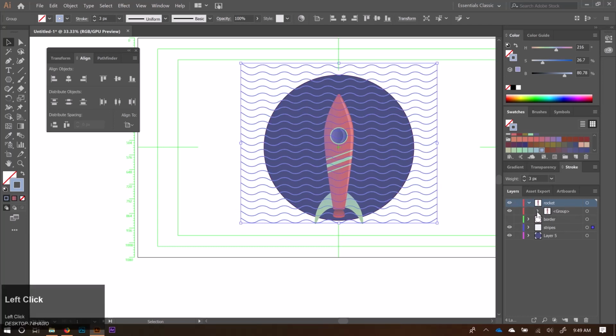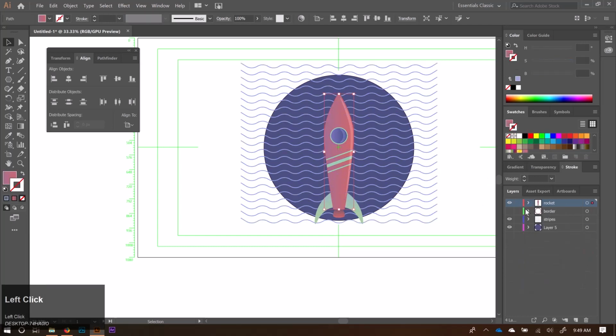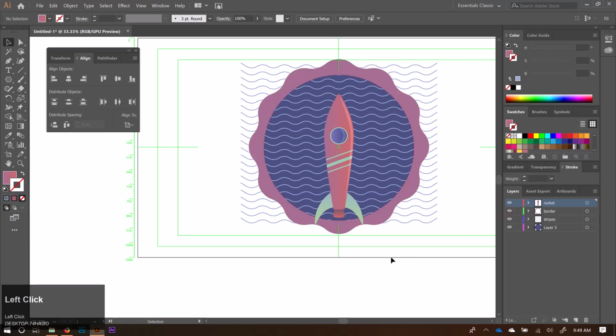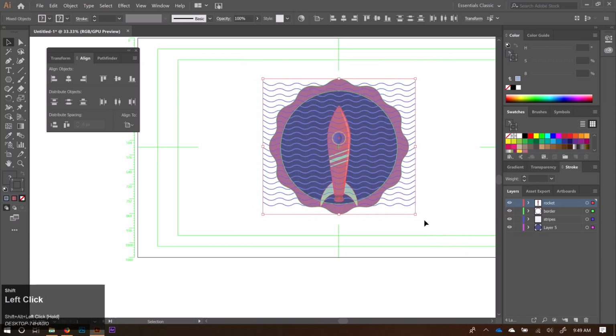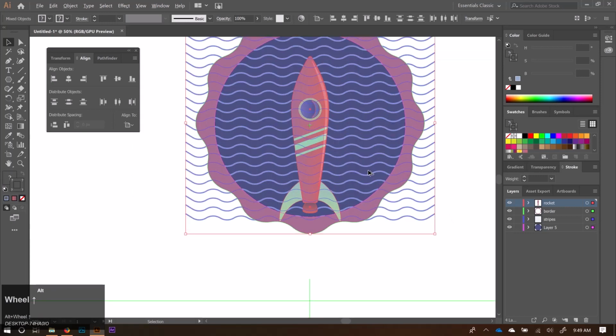So make sure you don't expand your rocket fuselage. That should stay where it is, because if you expand things with gradients, it gets a little bit weird. Let's go ahead and turn that back on. But yeah, now we can scale this stuff down without having our lines decrease in number. So now we keep the same number of lines, and they just get smaller and smaller.